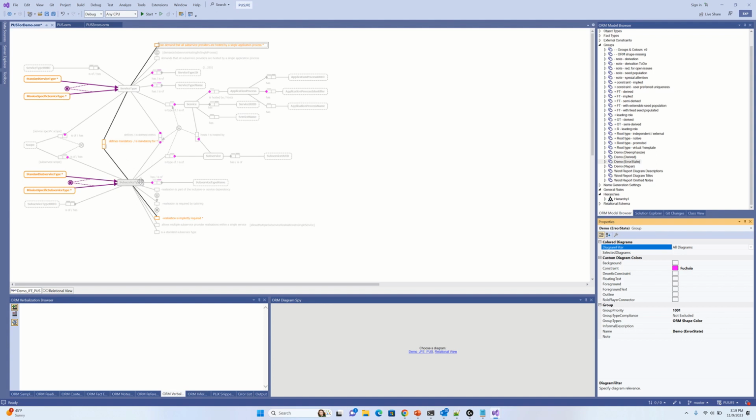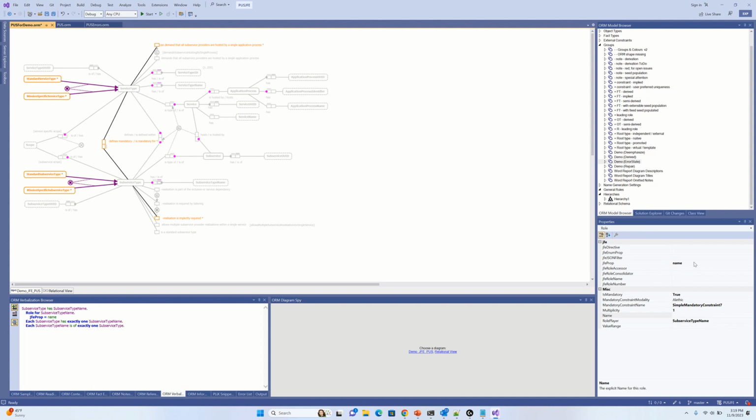Okay, so in this case, I have a relationship to a name. Well, that's implemented as a prop. So if you look over here, you'll see JFE prop is name. Okay, so there's really no need to implement that mandatory because the name isn't an object that exists. It's just a property value. However, the mandatory needs to be enforced and the uniqueness needs to be enforced.